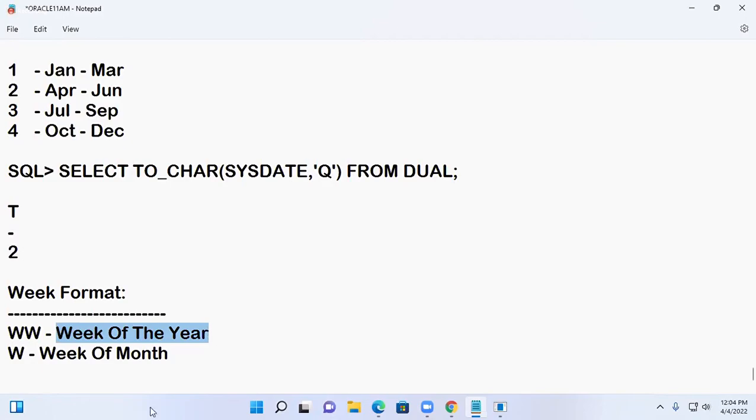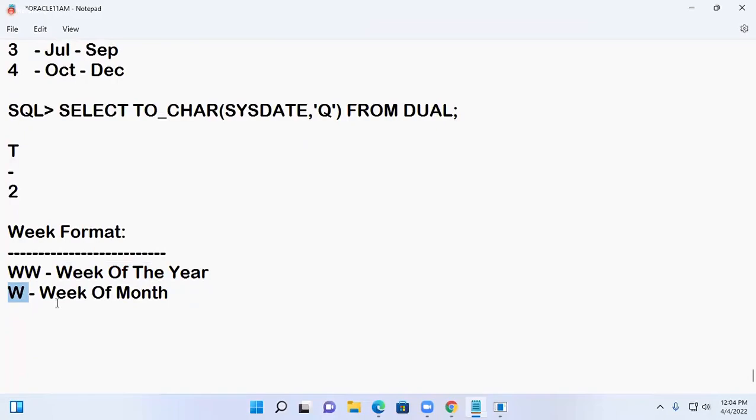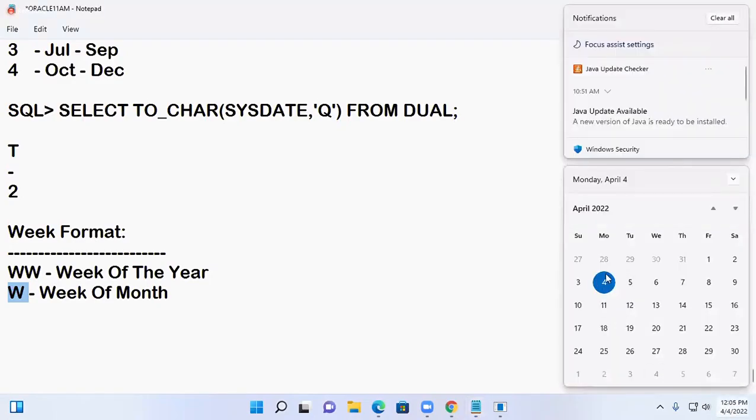So that is represented by WW. And W represents the week in the month, which is maybe 4 or 5. As per your given date expression, the date falls under the first, second, third or fourth week in the month, and that is returned. For example, our date was 4th April. Which week does 4th April come under?